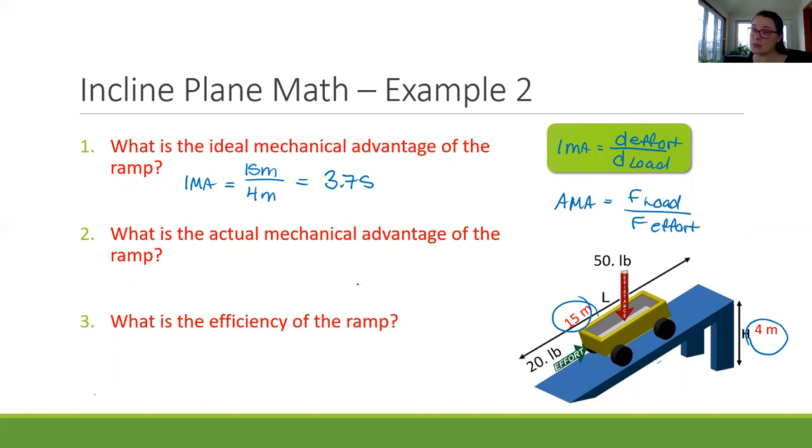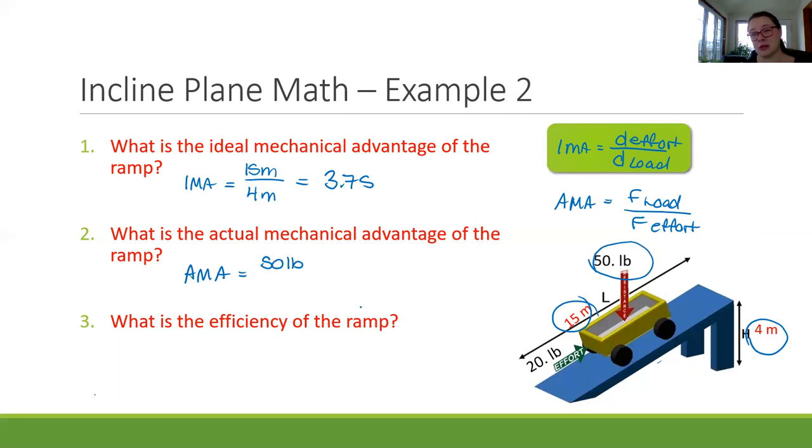So if you're told something in newtons, you'd have to think about gravity, kind of think about the last section. But if it just wants to know mechanical advantage and it's force divided by force, you could do pounds divided by pounds, or you can do kgs divided by kgs. We're going to find we can do that quite often. So we'll often compare force using kgs. So the actual mechanical advantage is going to be the force of the load. So our load is our 50 pounds.